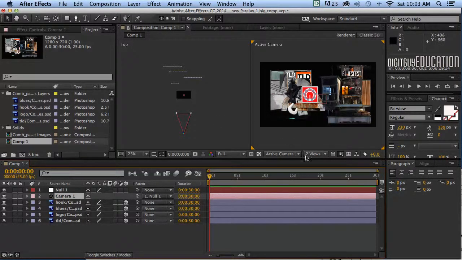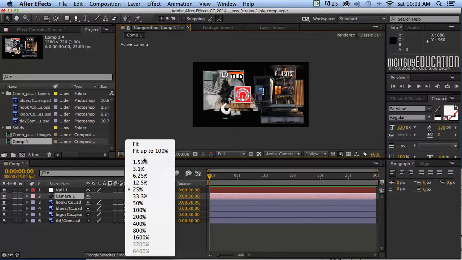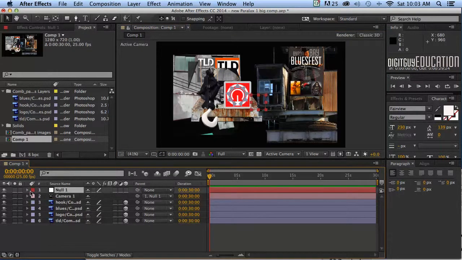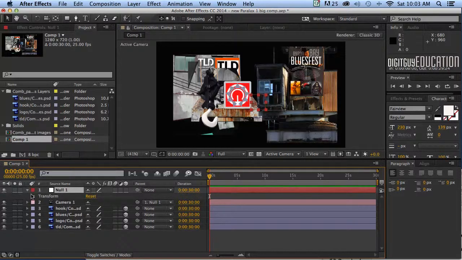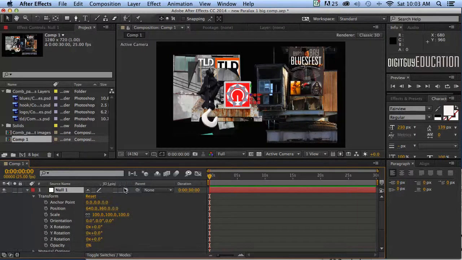So we only need one view to watch this. So I'll go back to one view like that, and here I'll put in fit up to 100% like that. So let's get to animating. I'll just open up the null object's transform properties. Now we'll notice it's still a 2D layer, which is no good, so I'm going to convert that to a 3D layer. Great, so now we've got the properties we want, and the two properties we're going to animate are position and Y rotation like that, and we might even put an X rotation just in case we need that later on.